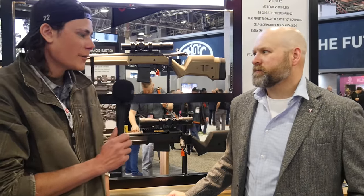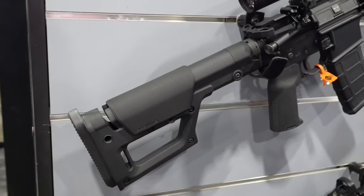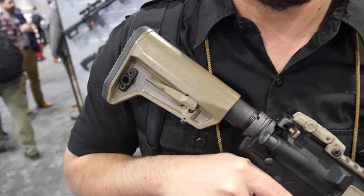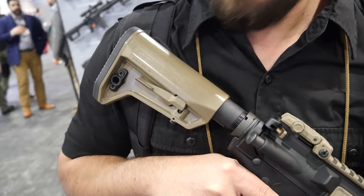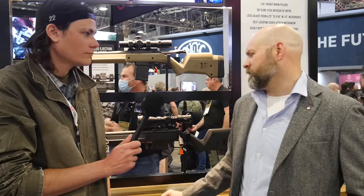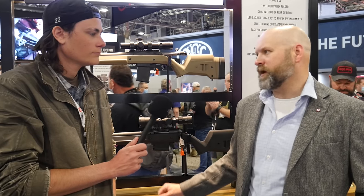As far as all the accessories — stocks, bipods, all that stuff — is it all currently available or is it going to be trickling out over the next few months? We're still trying to get some stuff out from last year. 2021 was a crazy year and it's just been hard to make enough to satisfy demand, so some of that stuff's been kicked down the road. But we're chipping away at it and most of this stuff is molded parts, so a few final tweaks and they'll be out the door.